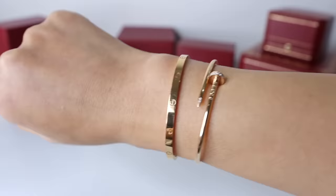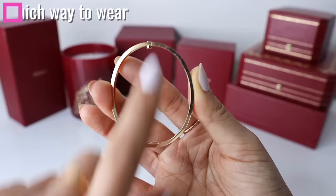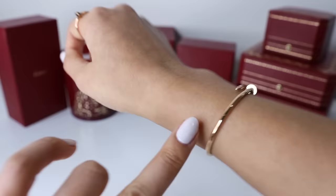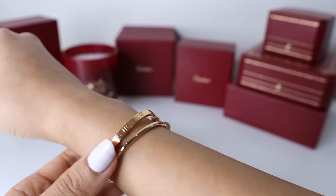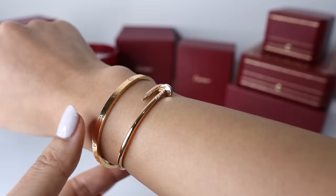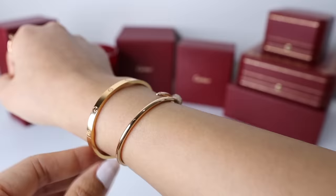The other thing I didn't really see talked about is which way you wear the bracelet. There are two sides: the hinge side and the screw side. I initially wore the bracelet with the screw side on the inner side of my wrist, but I noticed the screw kept leaving impressions on my skin. Whereas if I wore it the other way — screws on the outside part of my wrist and the hinge on the inner side — it really didn't leave impression marks like that. Naturally, how we move our wrists, the bracelet doesn't press as much on the outside. So now I just wear the bracelet with the hinge on the inner side of my wrist.